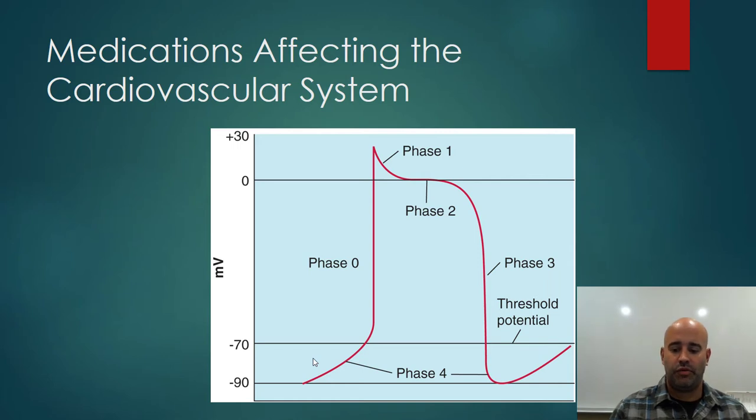Okay, if you have ever taken an EKG class before, and you're all going to in your paramedic program, you'll know that the primary pacemaker of the cardiac muscle is the sinoatrial node, and that creates a signal about 60 to 100 times a minute at rest. So 60 to 100 times a minute, this cell, the specific cardiac myocyte, will receive a signal that says, okay, go ahead and depolarize. Okay, so depolarize creates a positive deflection of about positive 20 to positive 30 millivolts, and then the muscle cell will contract.